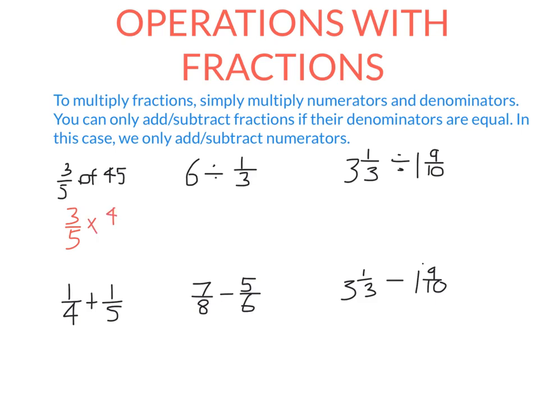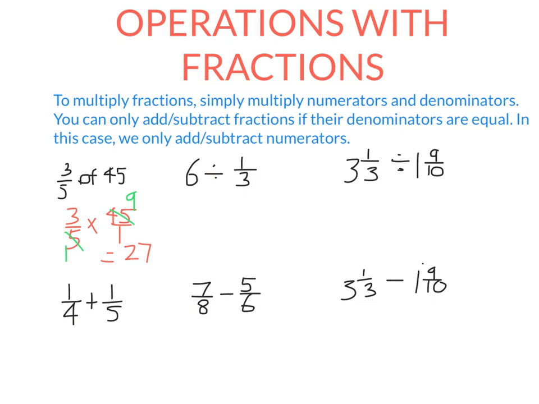Now, if you have a whole number as a fraction, write it over 1. 45 and 45 over 1 are the same. So to do this, I just times the tops and times the bottoms. Now, 3 times 45, it's not easy without a calculator. Remember, you don't have a calculator for this test. I can make it easier by cancelling. 5 goes into itself once, 5 goes into 45 9 times. So I'm just left with 3 times 9 is 27 over 1. I don't even need to write the over 1. That just equals 27.